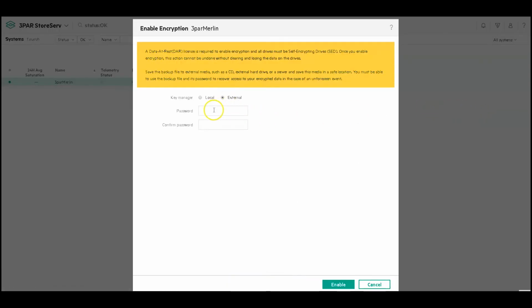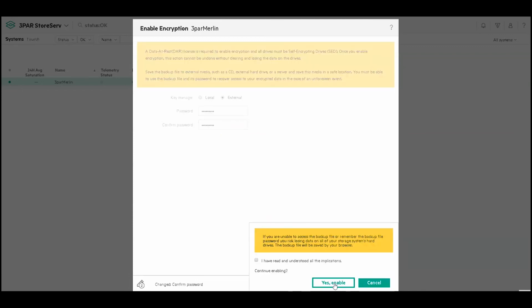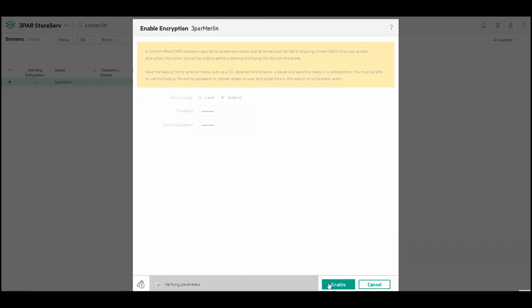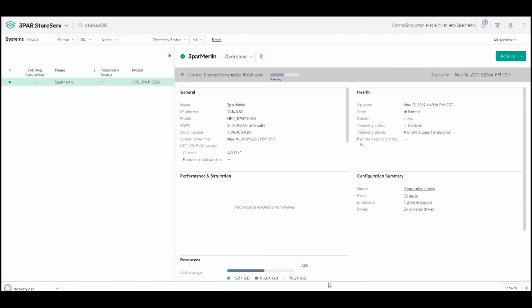With it selected at External, you'll want to enter a password for the backup file. You confirm it, and then click Enable. And read the warning, and yes, enable. So here you can see at this point encryption is enabled.